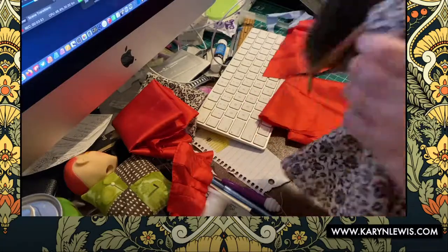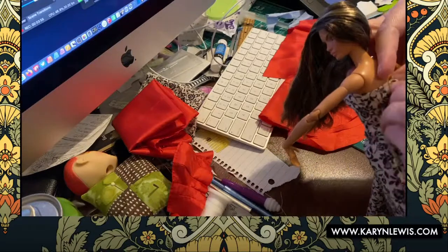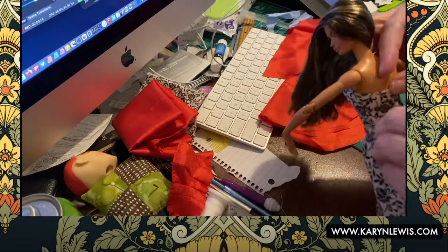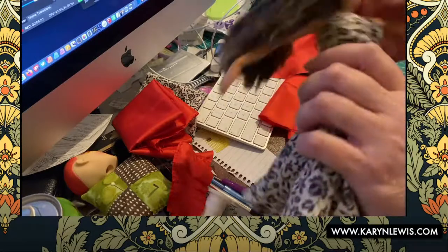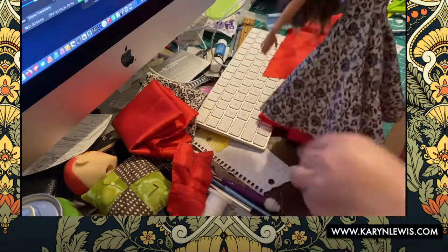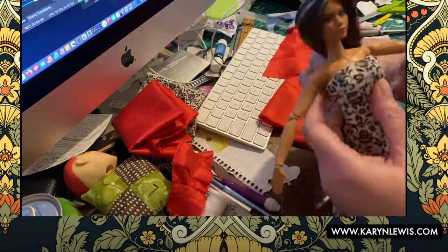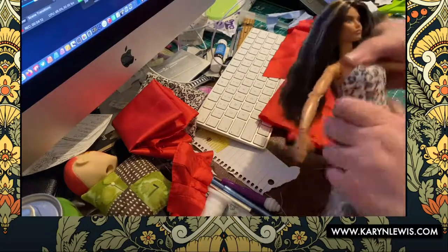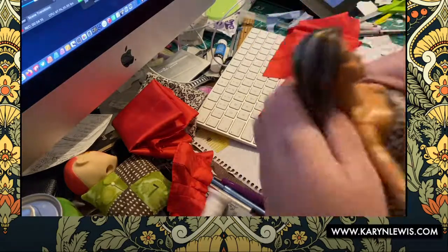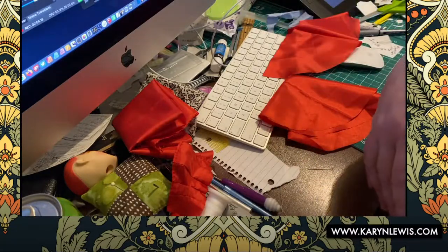Anyway, this is like a 1980s style dress and it's beautiful. This is a fat quarter that I had picked up quite a while ago. I don't know if they still have them at Joann's. I think it looks really pretty. I just need to get the closures on it, and then maybe I'll take some pictures of it for Instagram and try to make it look pretty. Style her. But, you know, I only have a limited amount of energy still.